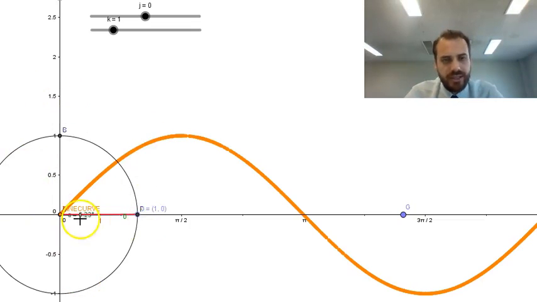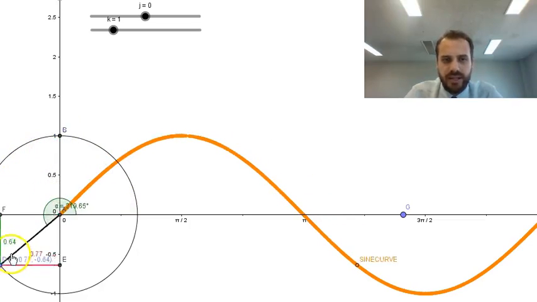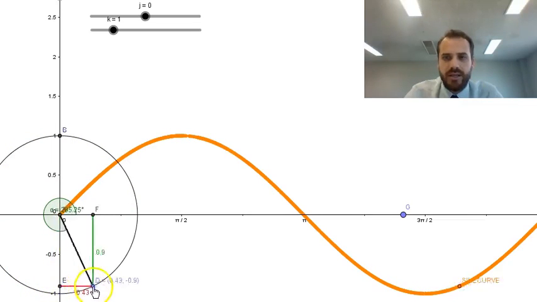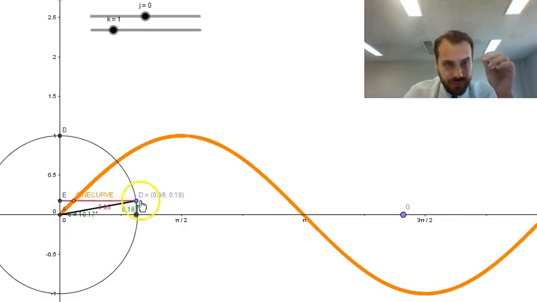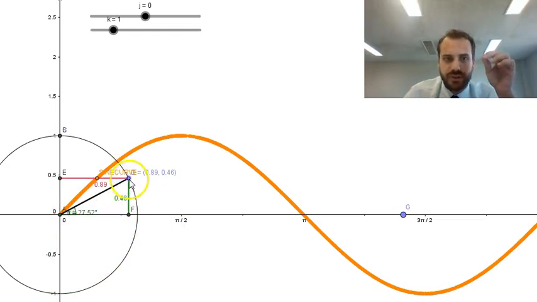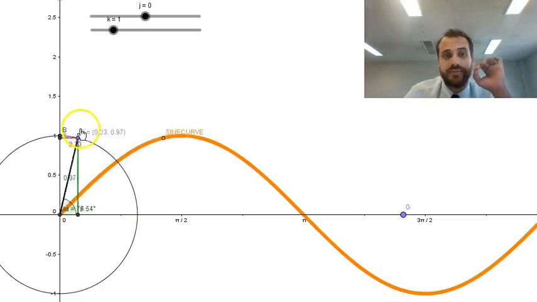The y-axis, if you watch here, is the height of this dot. So as we move along, the height of the dot changes, and it comes back down again. The dot is on the x-axis, and then the dot comes down to -1. That comes down to here. And you should remember that sine theta is equal to the y value of this dot. Sine theta is equal to the y value of that dot.